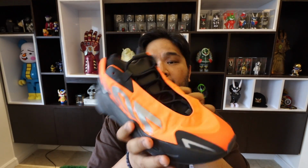Alongside the Yeezy 700 Minivan Bone is supposed to be a Vault colorway of that, so all of you Vault fans should love this one. It's called the Yeezy 700 Minivan Phosphor. And this one is also scheduled to release April 25th. So instead of orange or white, the upper is Volt Green. So if that's your thing, then you might want to wait for that when it drops on April 25.